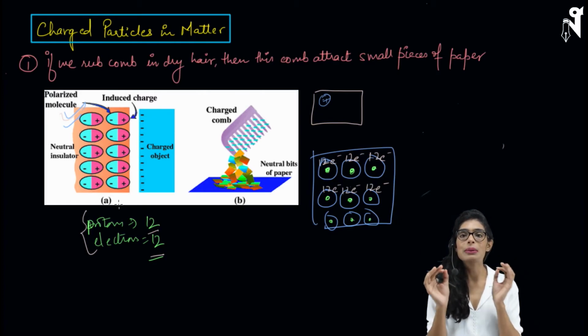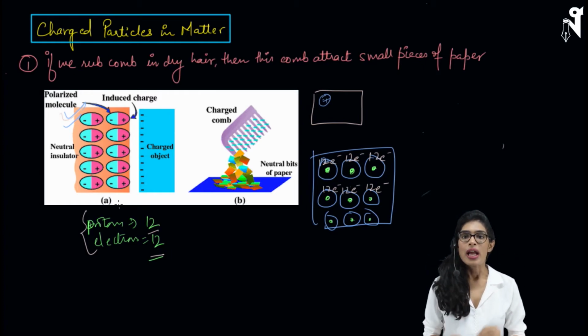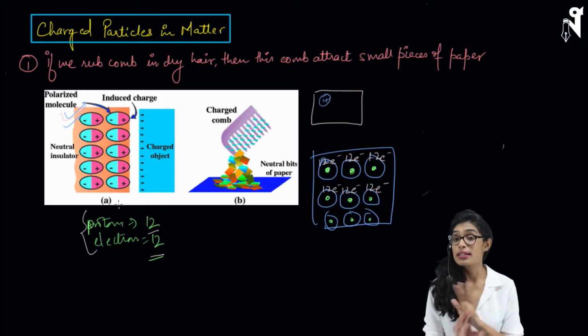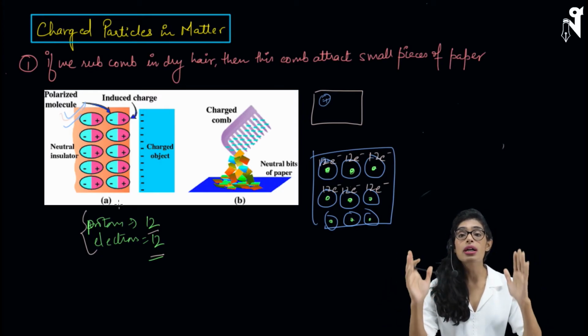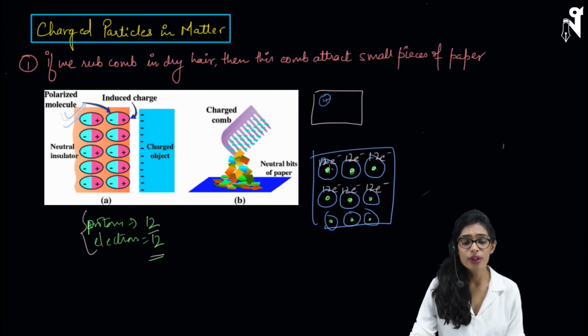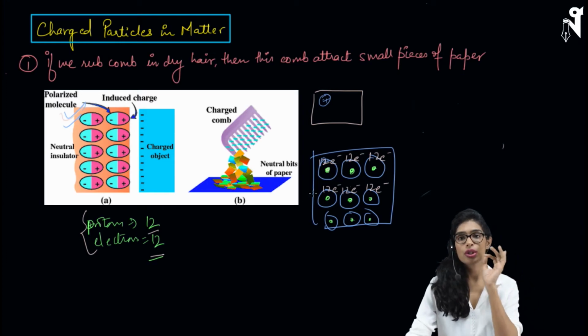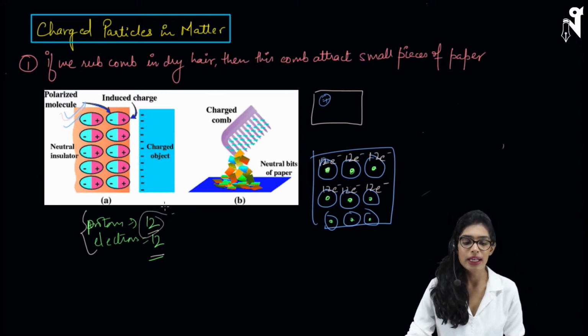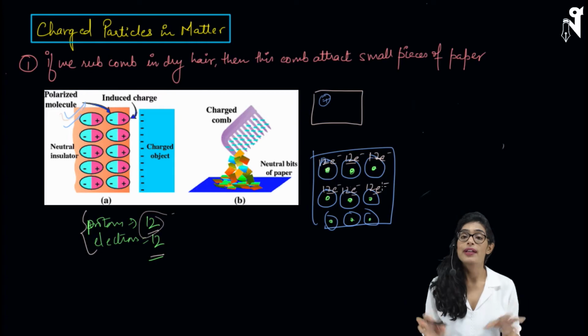It has nothing to do with the paper. I've just assumed that the atoms of paper have 12 protons inside the nucleus and 12 electrons outside. This is very, very random. Please do not consider it as the actual atom of a piece of paper. This is just for your explanation. So in each nucleus you will have 12 protons, and outside I have mentioned 12 electrons. That means each atom will have 12 electrons outside.